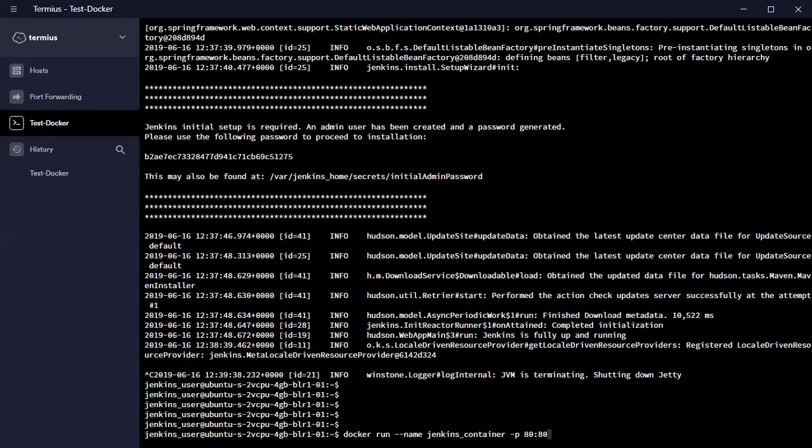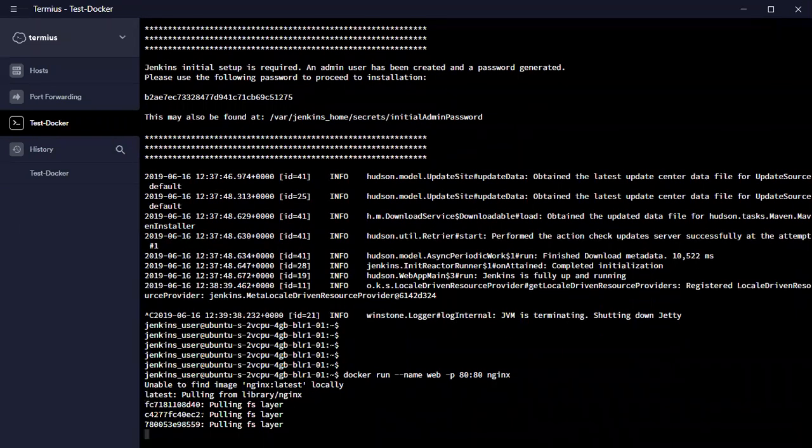To run Nginx or something, a web server, the same process. Now I didn't pull the Nginx image. Right now I don't have the Nginx image, but I mentioned the image name is Nginx. So what will happen? First it will check locally whether the Nginx image has been downloaded or not. If it's not available, then it will pull it down from the Docker registry by default.